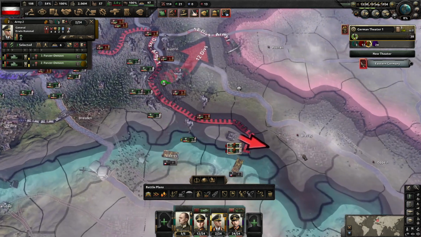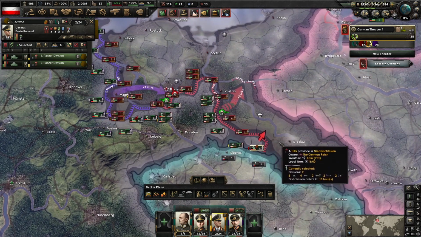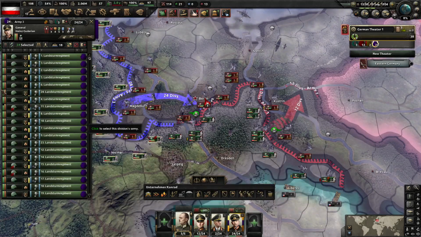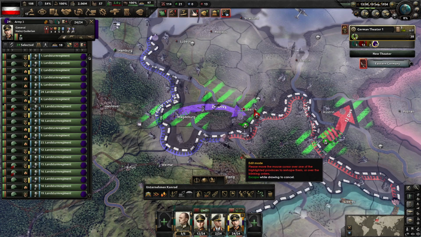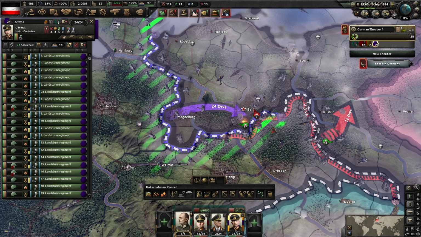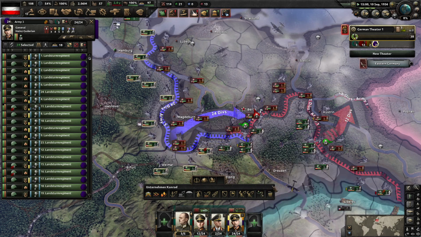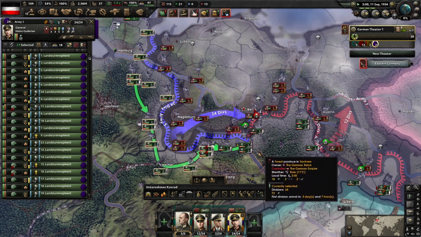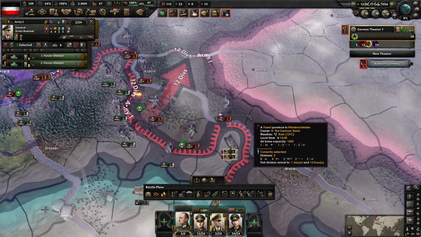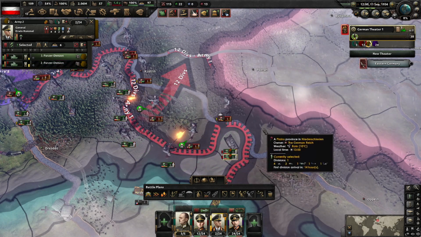Okay, so we've got a really good chance to cut that off, which we're definitely going to want to do, but we're going to need to be careful about stretching the first too much. So. Rommel. That's a river crossing. Send you right here.